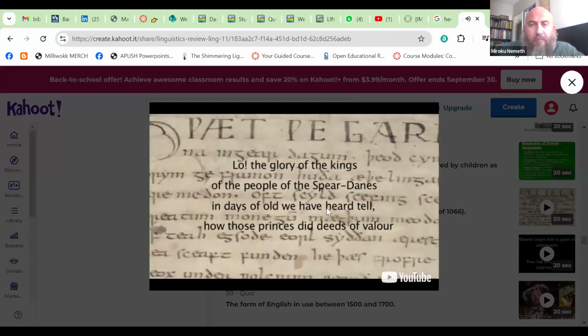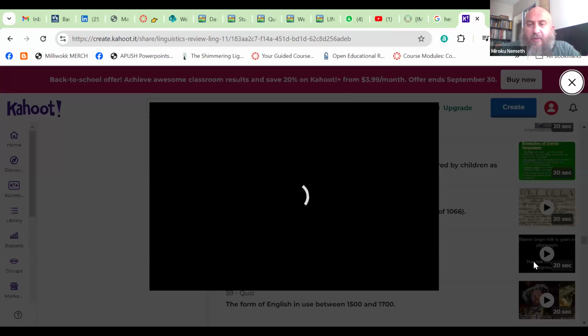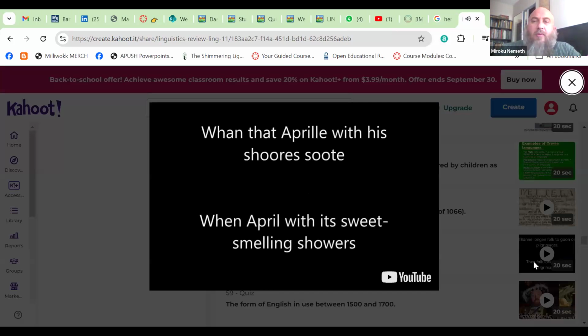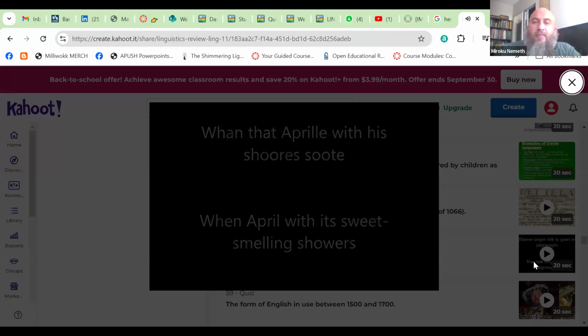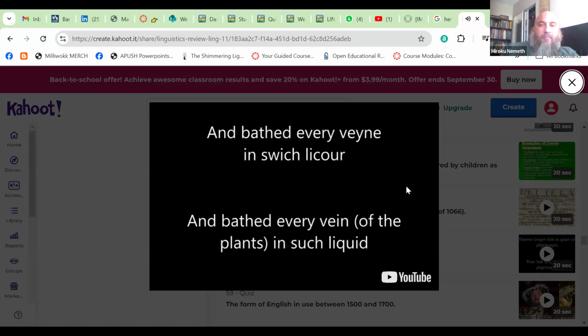What we gardena in yer dagum, thaid keninga. Sorry, that's him again. Middle English. Whan that April with his shoures soote, the droghte of March hath perced to the roote, and bathed every veyne in swich licour.